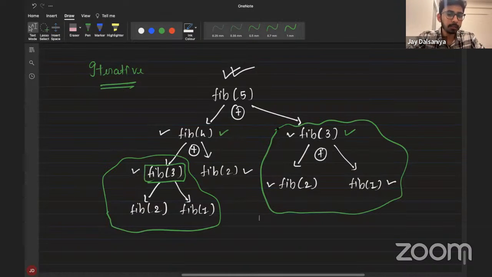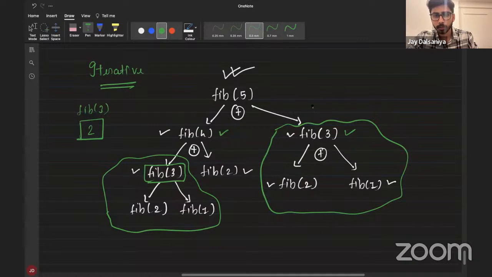Some tasks are being repeatedly done, although it is not required. Let's say I have stored the value of fib of 3 in some variable, and it is equivalent to 2. So instead of making a function call and doing the same thing again and again, I should directly go and look inside this variable and get the value. So that is what dynamic programming does.